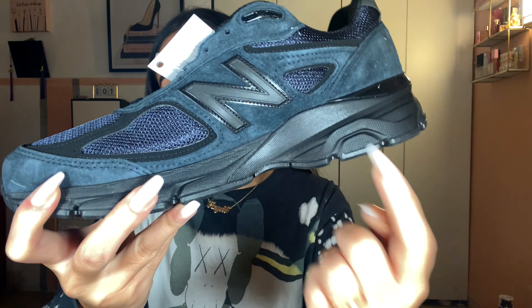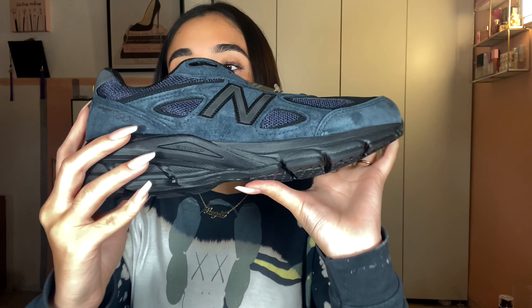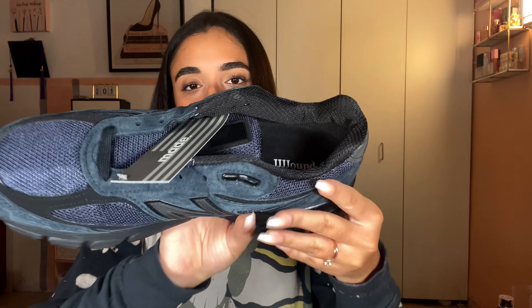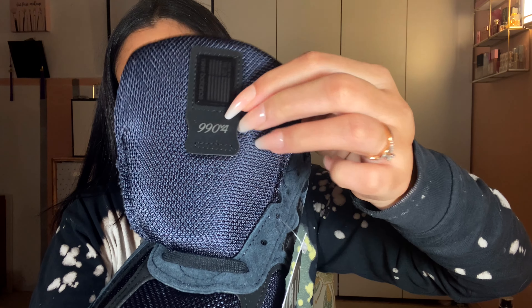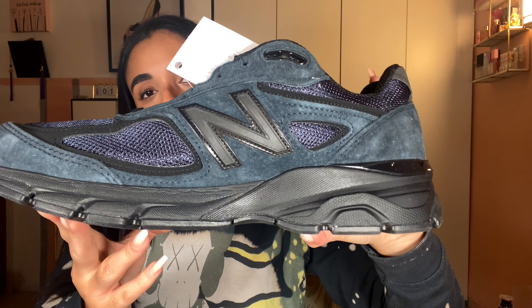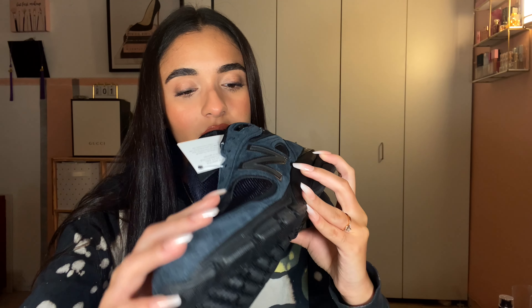This is still really, really nice. We have the signature New Balance branding on both of the side panels. We have the Drown branding on the spine and on the insole. The tongue is premium mesh with the silhouette branding and New Balance branding on the tongue tag. We have encap midsole technology in black.